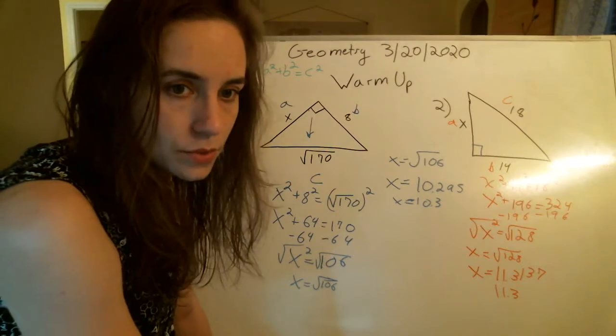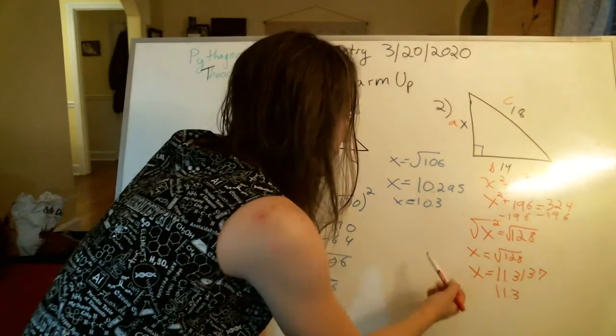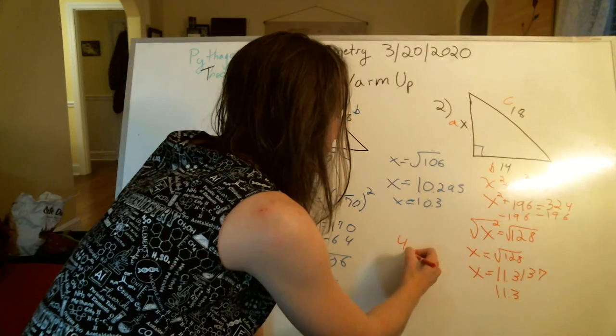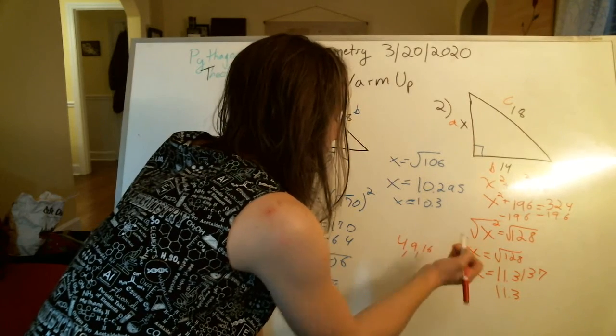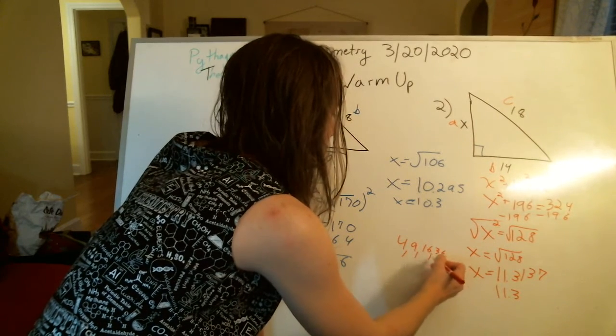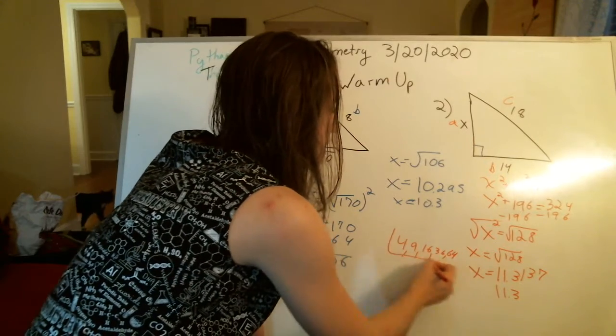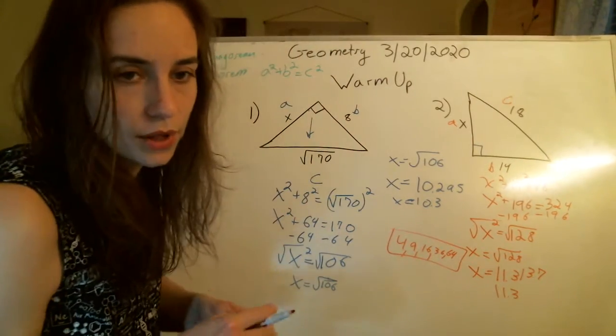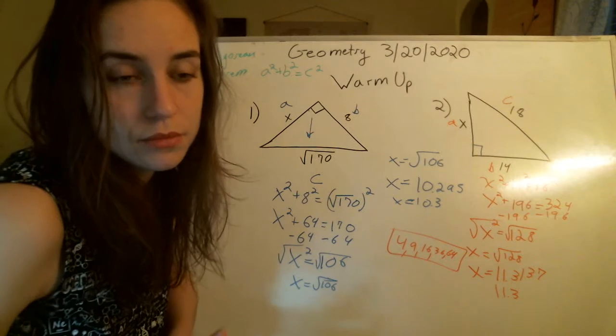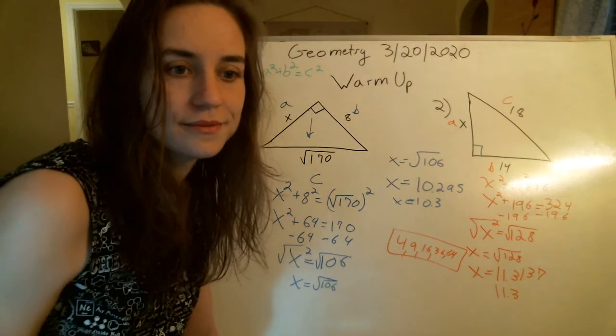Alright, but we could also reduce it with a perfect square that goes into it. So let's think of perfect squares. 4, 9, 16, 36, 64. Try and see if you can push yourself, if you could reduce this with a radical. I know it's been a minute, but just a little push if you want to try. All right, good job.